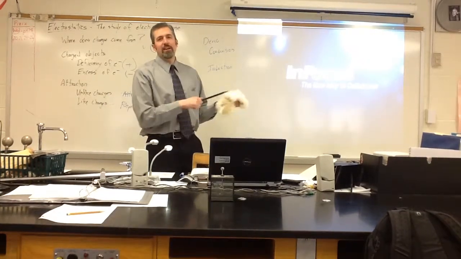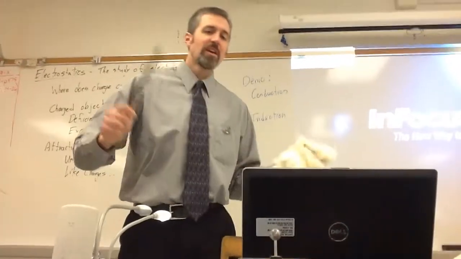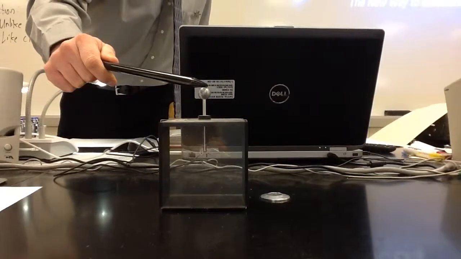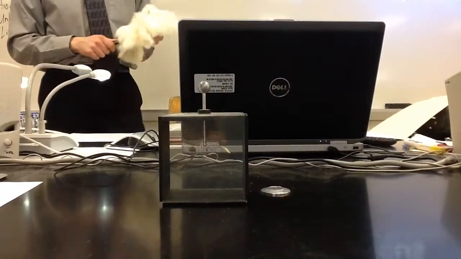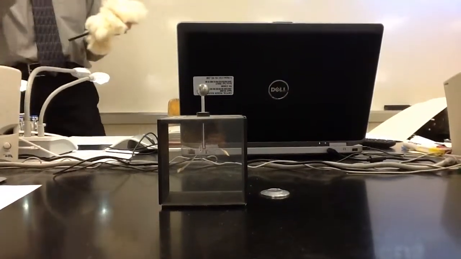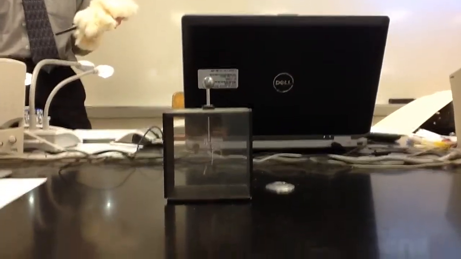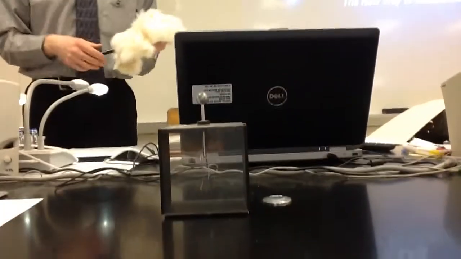So, I'll do it one more time here. This time we're going to have a cameraman bring it up close so we can see this. So we have a neutral electroscope. Got a good view? Yes. Okay. We bring the wand over. You can see some twitching. You touch, and boom. We have a charged electroscope. Lou, you ground that again? That's called grounding when he touches it and drains the excess off.